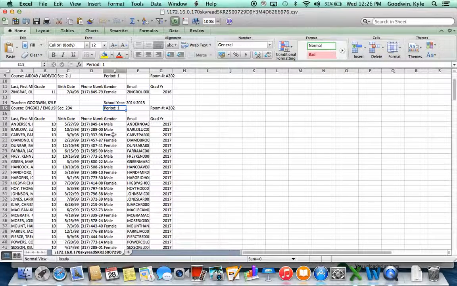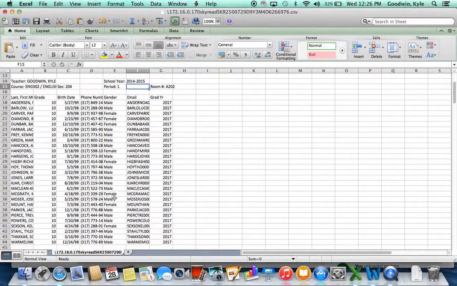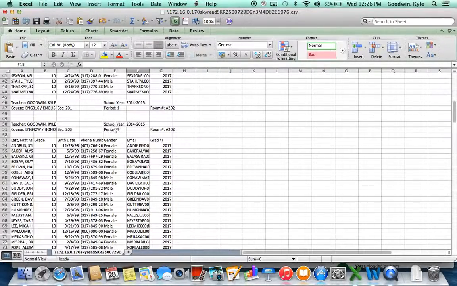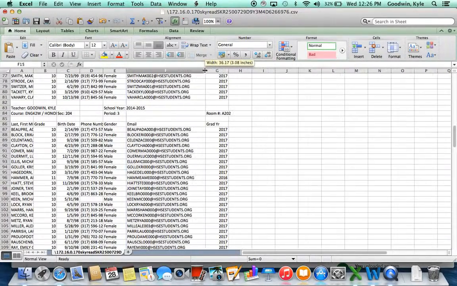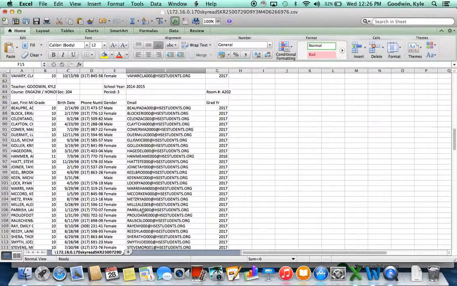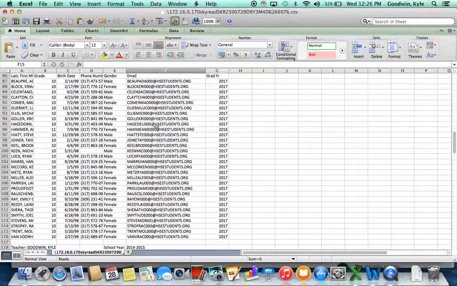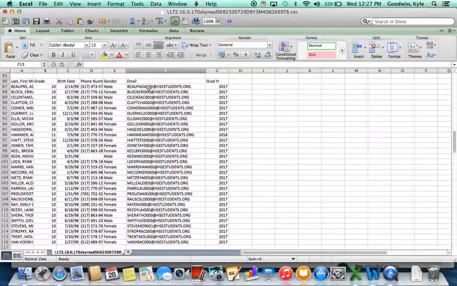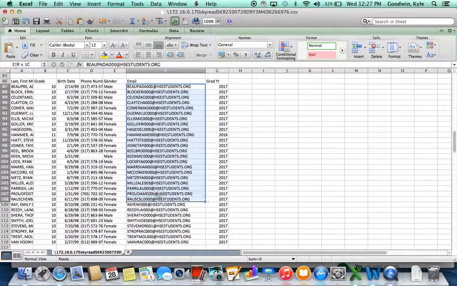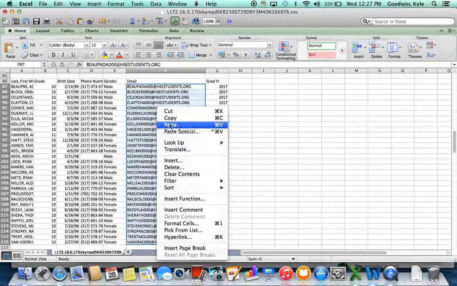Despite the fact that I ran the reports for all of my classes, it's really nice that Skyward still lumps them into periods, so it's easy to isolate them. Period 1, you'll see right here we've got Period 2, Period 3 classes, etc. And then in column F for all of those classes, you'll see the students' hsestudents.org email addresses. So let's say I want to share my made-up Period 8 folder with this group of students who actually happens to be my Period 3 this year. I would highlight all those email addresses in that particular period and copy those.